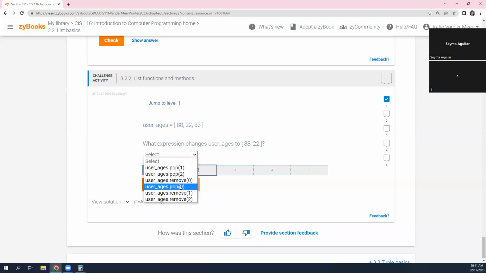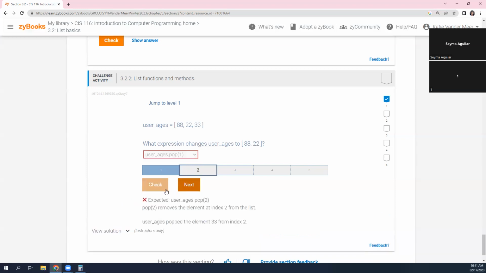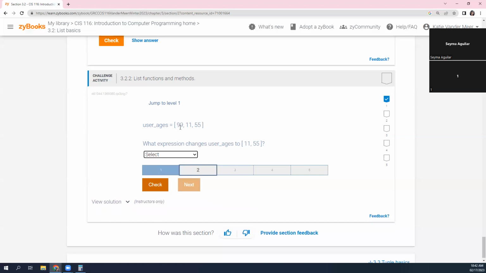Let's go back. Let's go up and read that. Okay, pop 1 instead of remove. Oh, now I read the wrong number. Are you making the same mistakes I am? Okay, now I got different numbers. Let me focus here. 99, 11, and 55. So I want to pop 0.